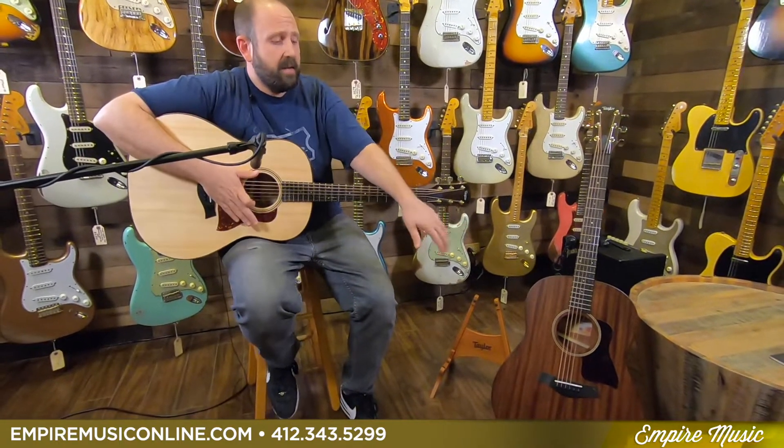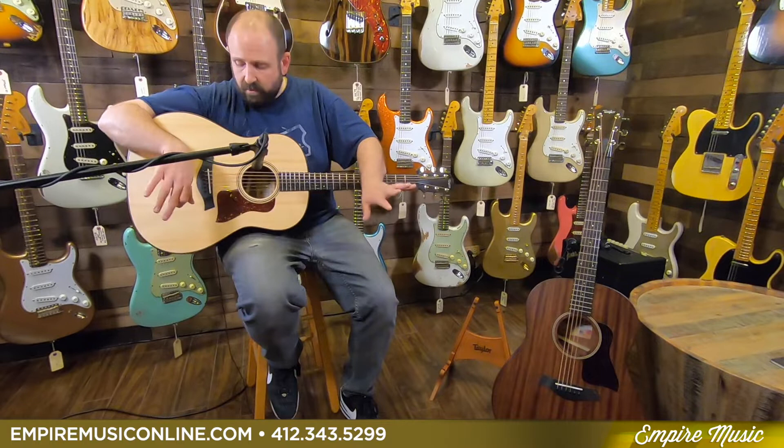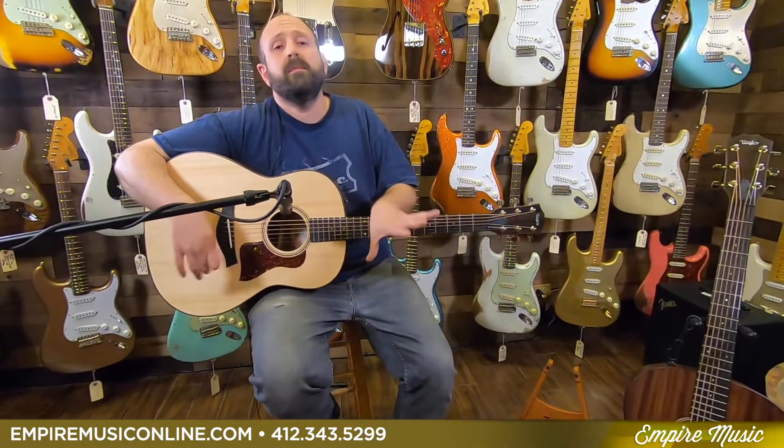This particular instrument, the AD-17, which offers the spruce top with ovangkol back and sides, is going to have a little bit more sparkle, a little bit higher-end output, and a little bit more volume. The AD-27, with the mahogany top and sapele back and sides, is going to be a little bit sweeter and a little bit rounder. So I'm going to strum the AD-17 and then do the same on the AD-27, so you can get an idea of the differences in the sonic profiles. I'll play a basic three-chord pattern I can easily replicate on both guitars.